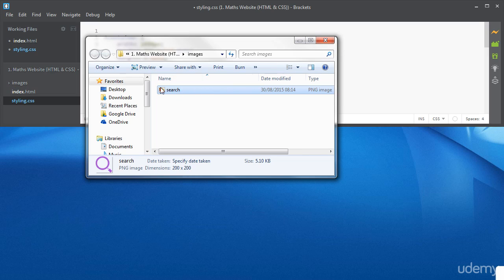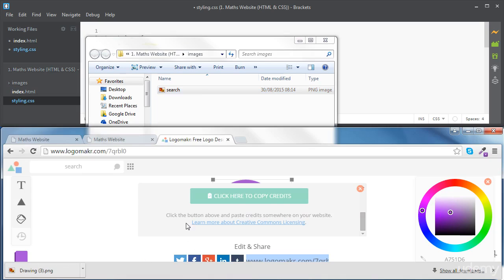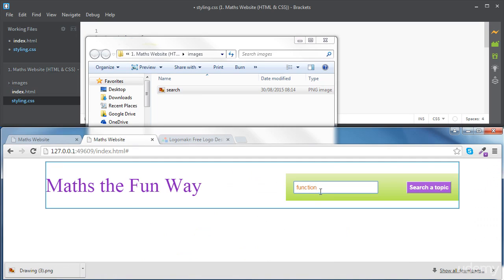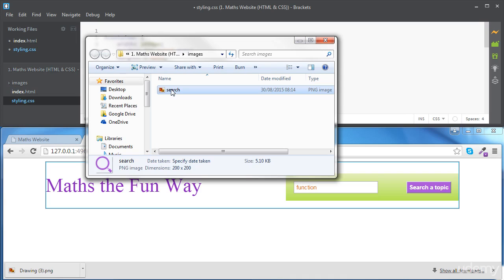We're going to need to resize this image to fit the dimensions of our text input. If we go back to our text input, we can see that the text size is 15 pixels, and then we've got a top padding and a bottom padding of 5 pixels, and that's 10 pixels in total, plus 15, that's 25 pixels. So you're going to need to resize our icon to something under 25 pixels so that we can use it.